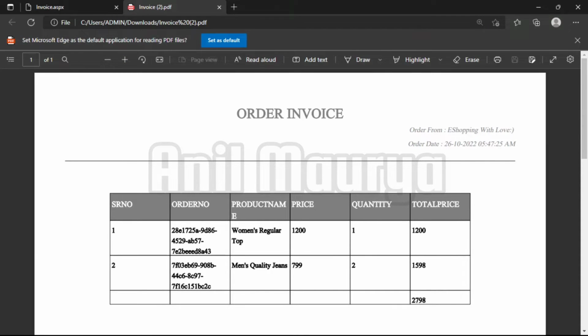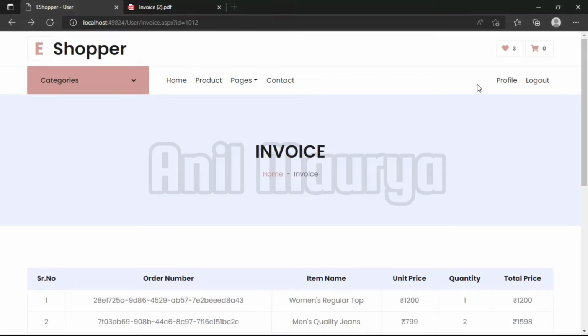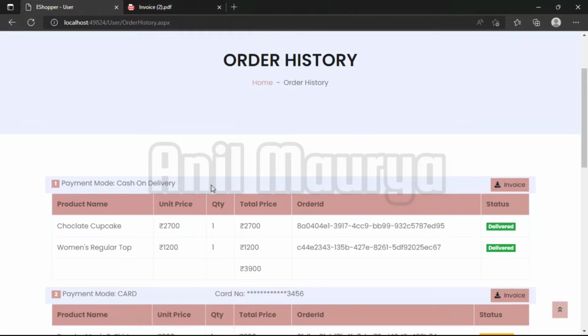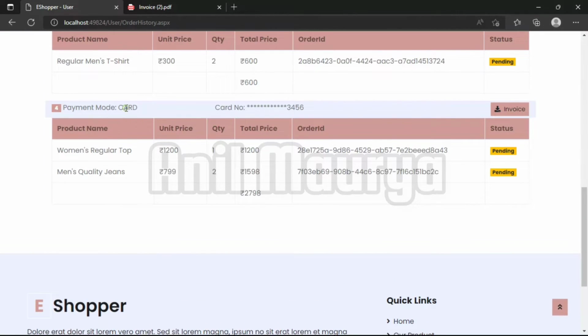You can see the same item details that are present here. Okay, the date and time the order was placed, it is going to display here, date and time as well. So we can see those details in orders as well. At the end we can find the payment mode, that is card. Just now we have done that, with all its details. We can find it here right now.